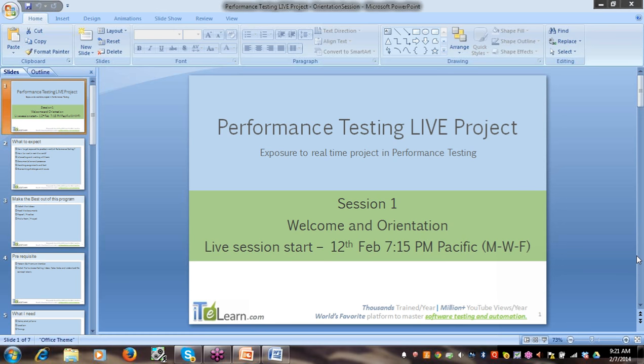There's another coming in. Are database and SQL a must here? No. Actually, right now we would be focusing on the different phases of performance testing. We are not going to see the database and SQL. Should a performance tester interact with the developer? Yeah, sometimes it's required. Like if a major issue is there and we are not able to pinpoint what the issue is with the application, we will interact with the developer. Sometimes it's required.